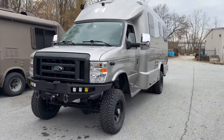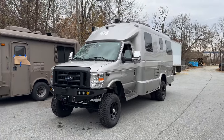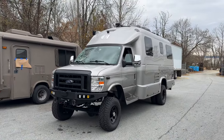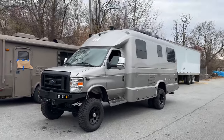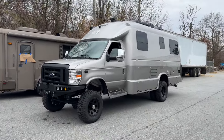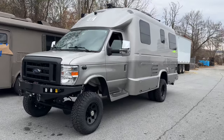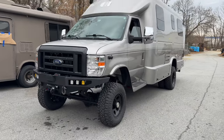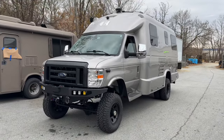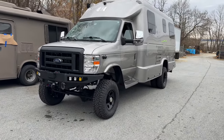So this is a brand new Coach House — it's an E450 2023 Coach House. They're an RV manufacturer down in Florida and they do a really nice job on these RVs. Higher end of the Class C spectrum, or Class B if you want to call it that, or B+. Beautiful rigs, appointed very well, and now even better with our 6-inch kit.